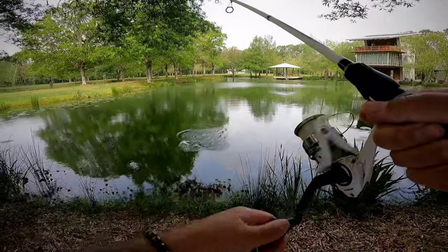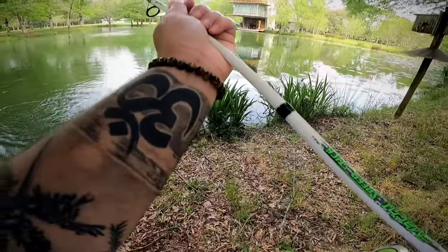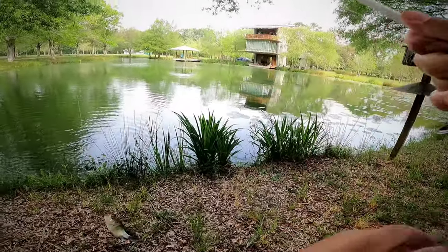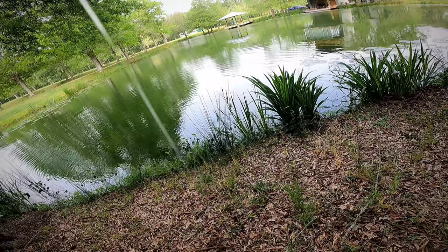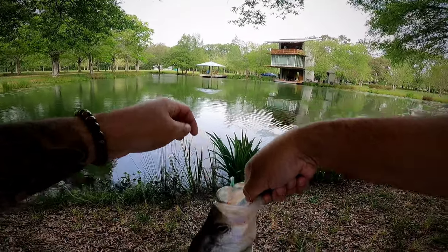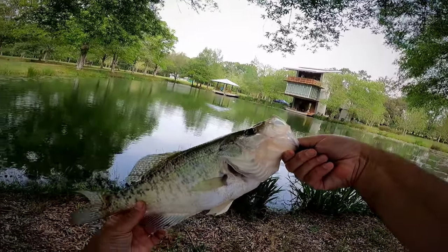There's another one. Is that a bass or a crappie? That's another slabby. Finally got him to bite, guys. And that's for sure a white right here. Might have landed on a little school. On the blue and green again. Look at that beautiful fish, guys. Finally.